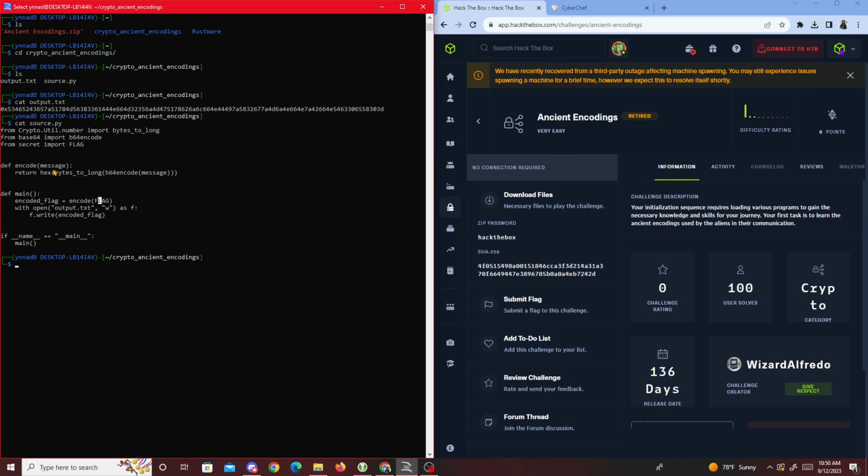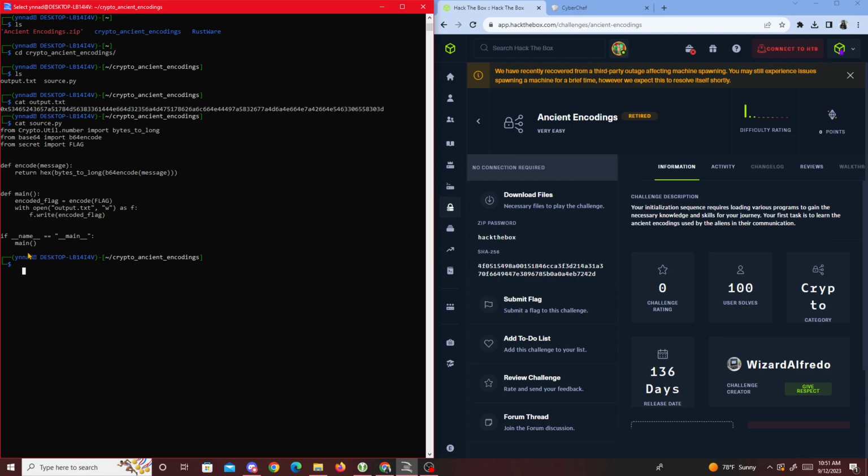And then if we go check the encode function up here, it looks like it's first doing base64. It's base64 encoding the message, and after that it's turning the bytes to long, so it could later turn it to hex. And then right here it opens up an output.txt file, and it writes the encoded flag to it. So from my guess, we're supposed to find a way to unhex this, and after that base64 decode it, because that's the order of it. Because at the final stage, which is what we have, it's hex, and before that it's base64 encoded.